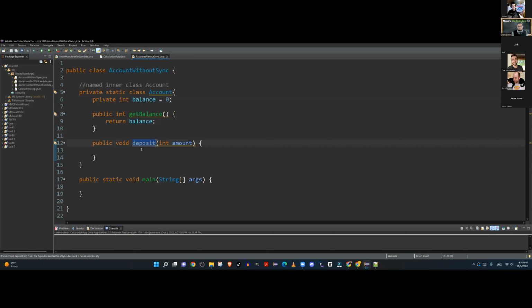And I have a deposit function, which will help me deposit an amount to increase the value of balance. That's basically what we are doing here.